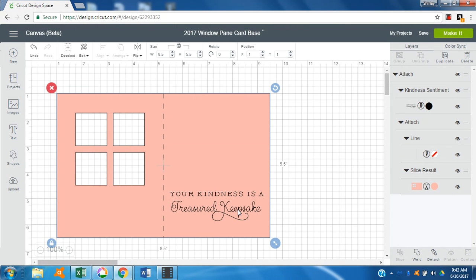So we will put the pin in, it will write, and then it'll stop and ask you to put the score pin in, the score tool. So then you'll put the score tool in. It will score and cut. You won't stop again, because you don't have to switch it out if you have the Explore Air or Air 2 or just the Explore. But if you have the Explore 1, remember, it's going to ask you to put the blade in at the end, because you only have the one head instead of the two like we have on the Air and the Air 2 and the Explore.